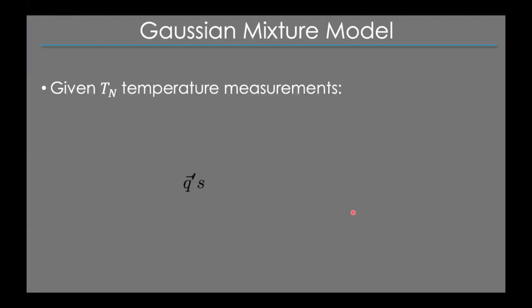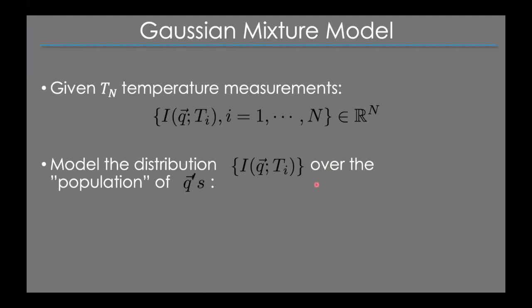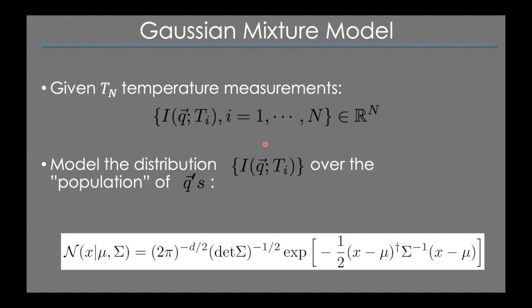And then we use the Gaussian mixture model, which is a simple and robust clustering approach that can handle different functional behaviors. If we have n temperature measurements, T sub n, we treat the whole series as belonging to an n-dimensional vector space, a point in n-dimensional vector space. And we model the distribution of these n-dimensional vectors over the population of Q points that have survived the thresholding using a multivariate Gaussian. The multivariate Gaussian is defined by its mean and its variance, the covariance matrix, and this mean is a vector that also belongs to this n-dimensional space. The covariance matrix is an n by n matrix. And this is the model that we're going to use. And we're going to try to discover if there are different means and covariance matrices that describe different qualitative behavior.